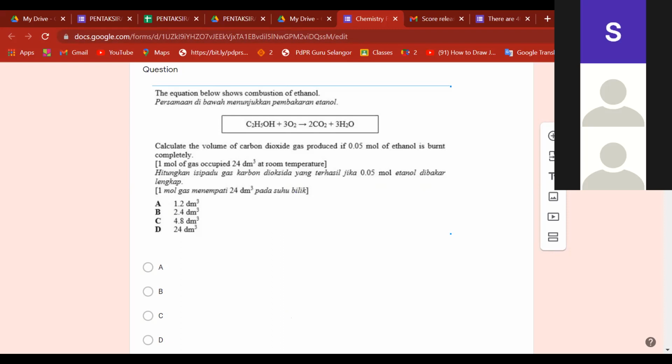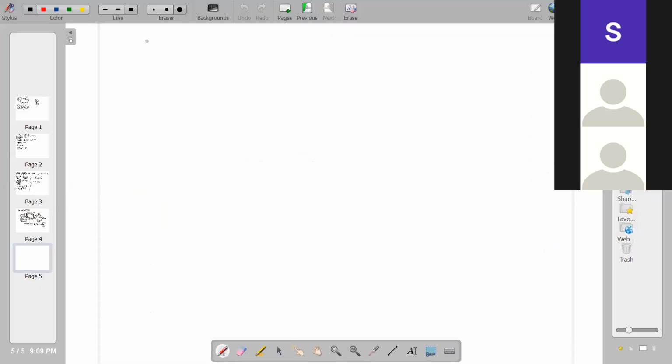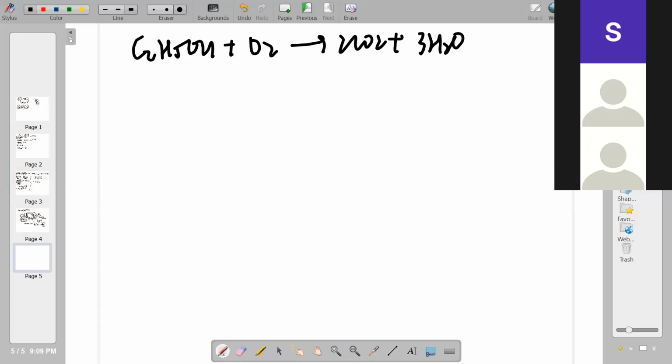They already gave me my chemical equation there. Number 2, what is it? The relative atomic mass. Number of moles. Okay, what do you see on my screen right now? Google Forms. Okay, 0.05. So hang on, I'm going to write down the equation for you. C2H5OH plus O2 gives 2CO2 plus 3H2O. That's my correct equation. All of you should have this on your tab as well. They told me I have 0.05 mole here.